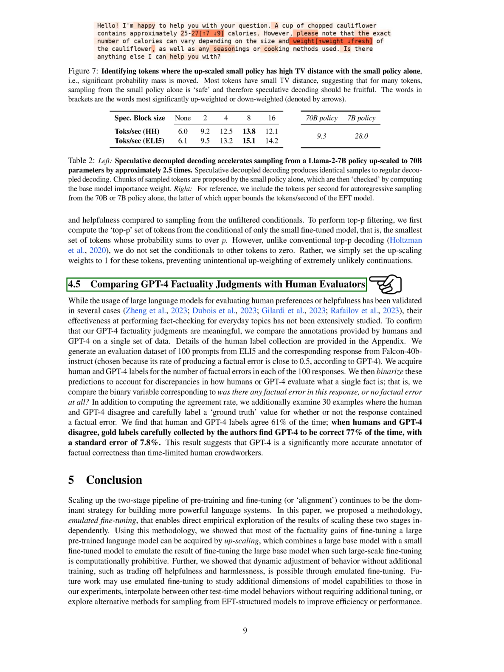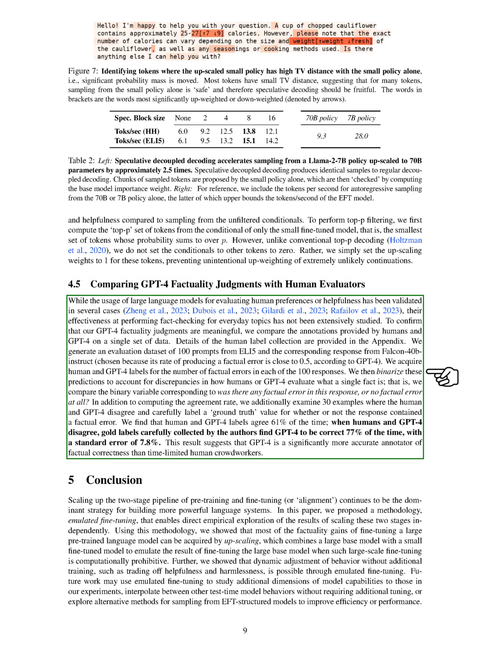Section. Comparing GPT-4 factuality judgments with human evaluators. We're going to delve into a comparison between the fact-checking abilities of GPT-4 and human evaluators. While large language models have proven their worth in assessing human preferences and usefulness in various instances, their capacity to fact-check common topics hasn't been thoroughly explored. We're trying to ascertain whether the fact-checking judgments made by our GPT-4 model hold any weight. To do this, we're comparing the annotations made by humans and GPT-4 on the same set of data. More information about how we collected human labels can be found in the appendix.